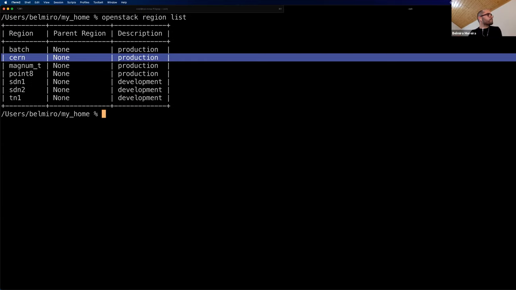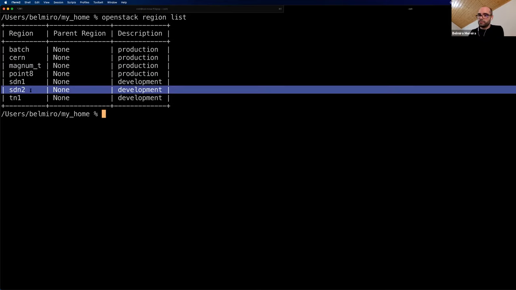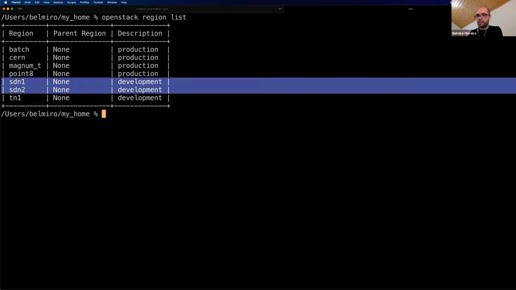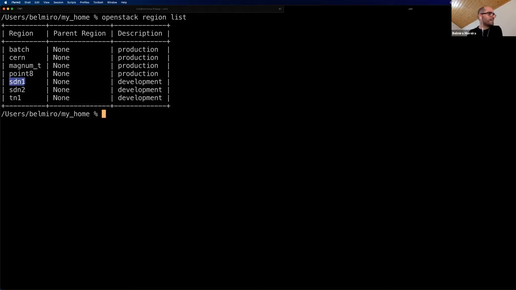And then we use regions to test different functionality. So instead of deploying a completely separate OpenStack infrastructure to test, for example, SDN, we just create a new region. And because we need to deploy all the projects, we can have a different configuration to test this functionality, but we use the same Keystone and Glance, and that gives us the ability to allow users to easily give us feedback because we don't need to create special projects or users in these new OpenStack deployments. They use exactly the same infrastructure. So we just give the users access to those regions and they can easily give us feedback on these new features. These regions have a handful of nodes. We don't need to have thousands of nodes to have a region. I think these regions have 5, 10 nodes maximum.